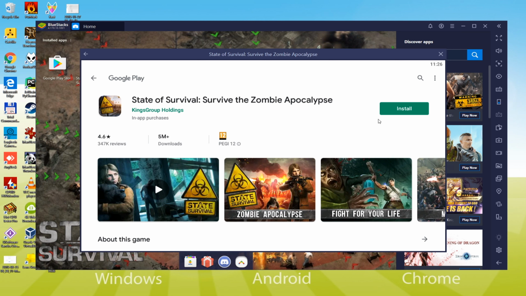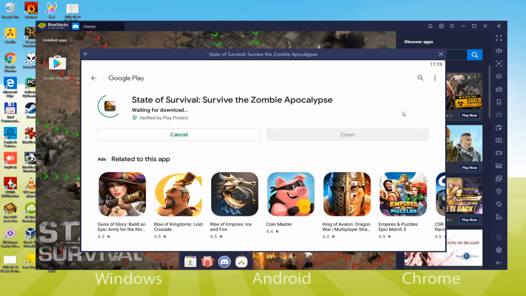One final step that we also have to complete is the account setup. Therefore we have to opt for the payment method that we are going to use if we're gonna purchase stuff on Google Play. If you're not interested in creating a payment method in your Google Play account, then hit the Skip option. The installation of State of Survival starts off. It downloads the game. Downloading of the game depends upon the internet speed. To keep the video short for you, I will cut this part and will return after this step.